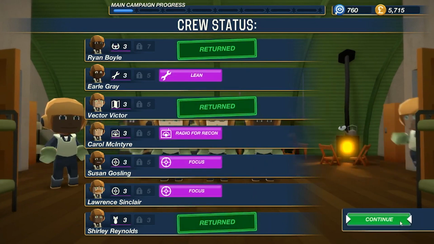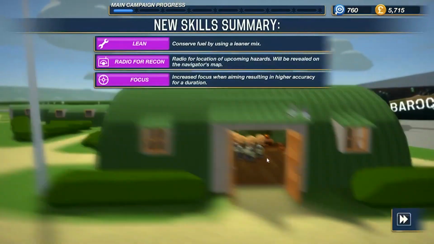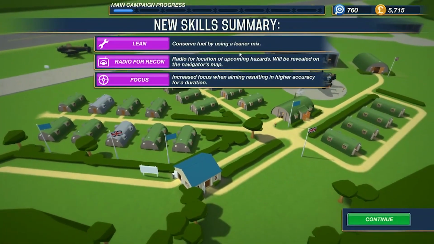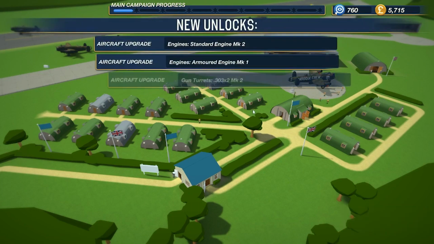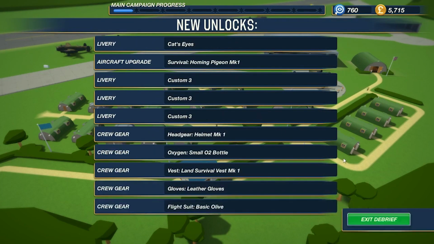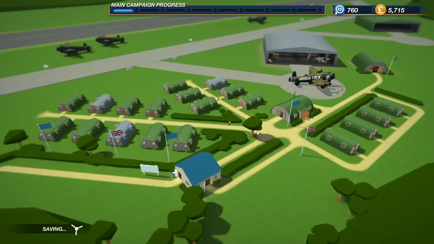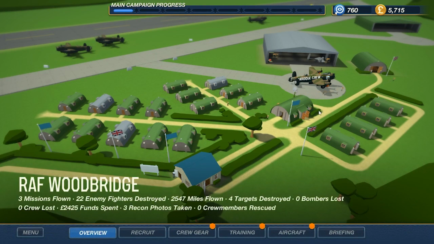People got a new skill. Lean. Radio for recon. Focus, focus. Nice. I conserve fuel with a leaner mix. Radio location of upcoming hazards will be revealed. Increases focus when aiming, resulting in higher accuracy. Nice. And then we got a whole lot of new unlocks. And we're going to have to check those out next time.